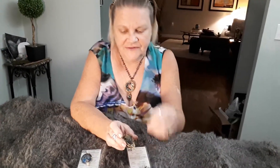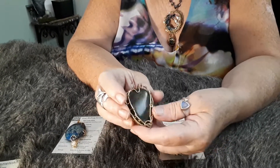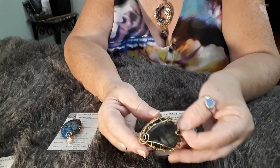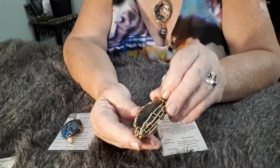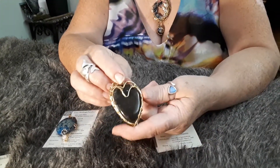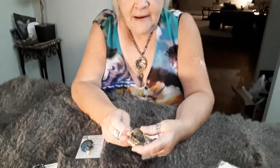This video is going to be called 'Growing Self-Love.' What this pendant is is a labradorite, and its wire is brass. The opposite side is like that, and what this would do is help to clear a space inside of you so that you can see your own self-love while you grow it.